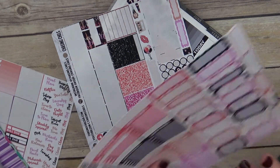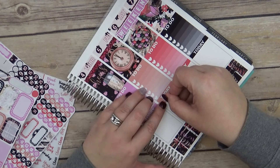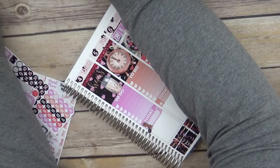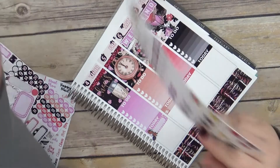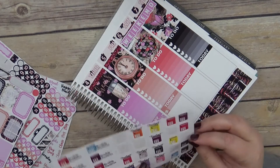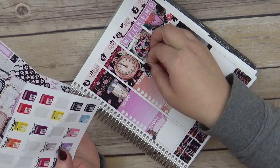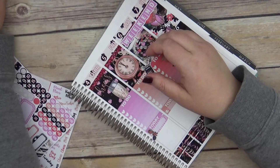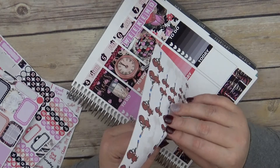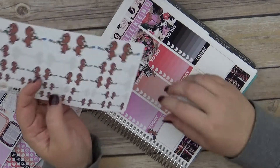Friday is payday — we need a blush color. We could do this payday right here. And then always on my to-do is budget and pay bills. I think I have budget stickers right here, and these are also from StickerSis as well. We don't have anything in nude but we do have a black budget sticker, so we'll stick that. And I also have a pay bill sticker from StickerSis as well. Those are the stickers from StickerSis.